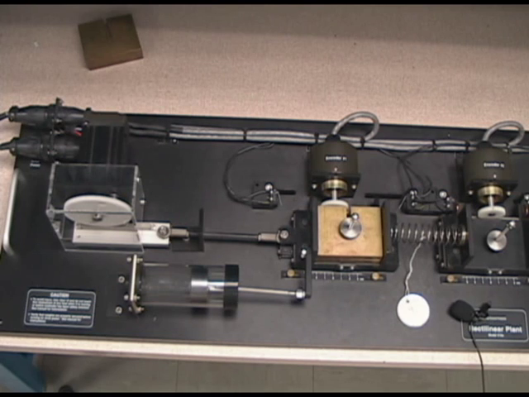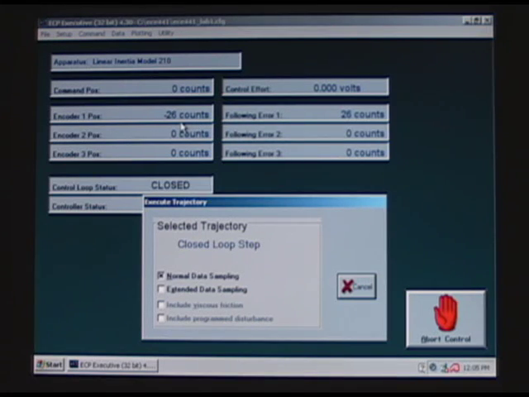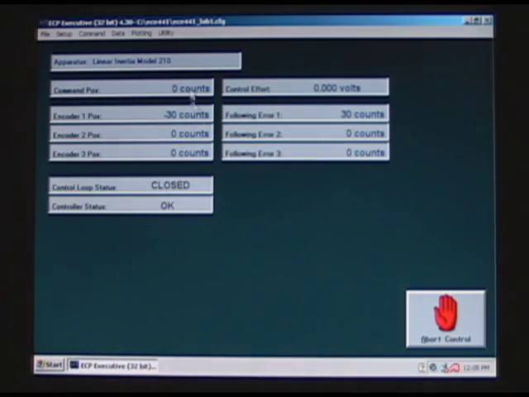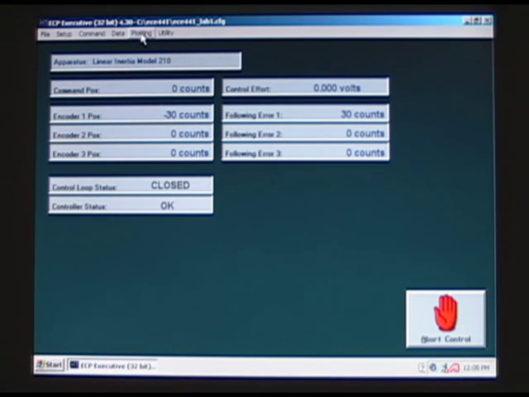And you can be following this encoder, and you can see that it is reaching a steady state, but it's about 300 counts less than what it is commanded to be, but that's okay. We can make those adjustments in Lab 2 and Lab 3 to zero out those following errors. It will now upload that data into the computer so that we are now able to examine what we just captured with the plotting.